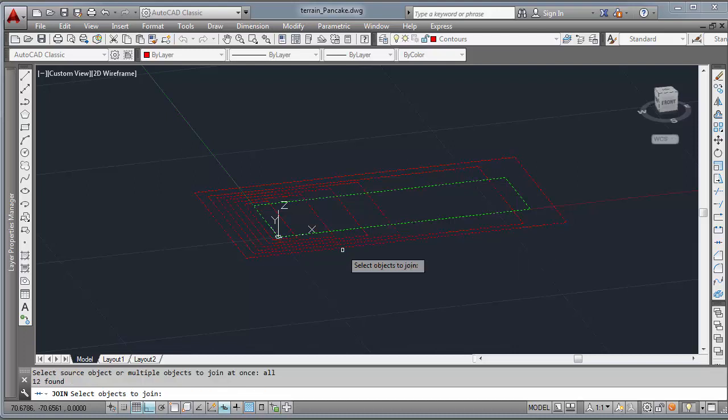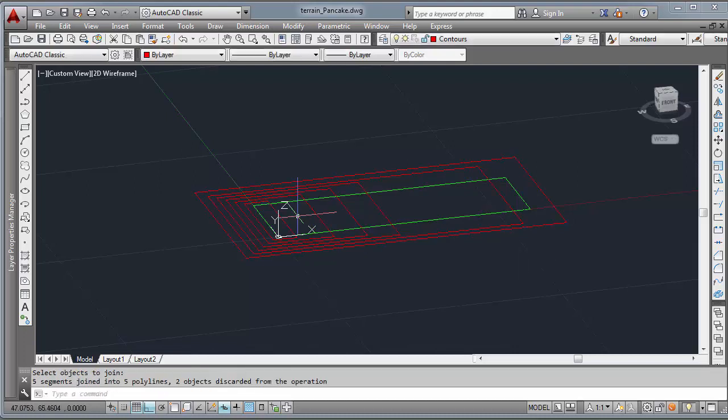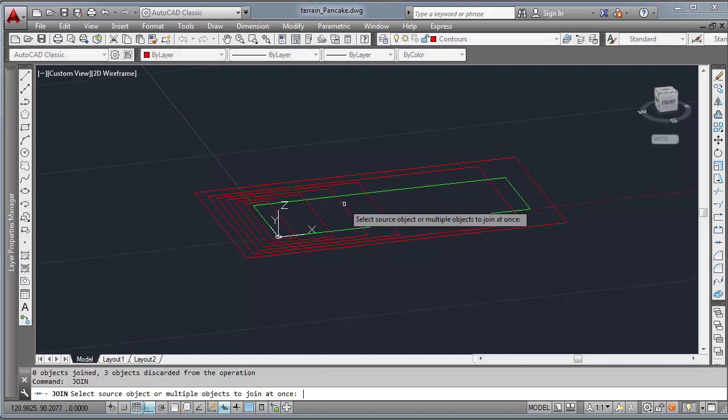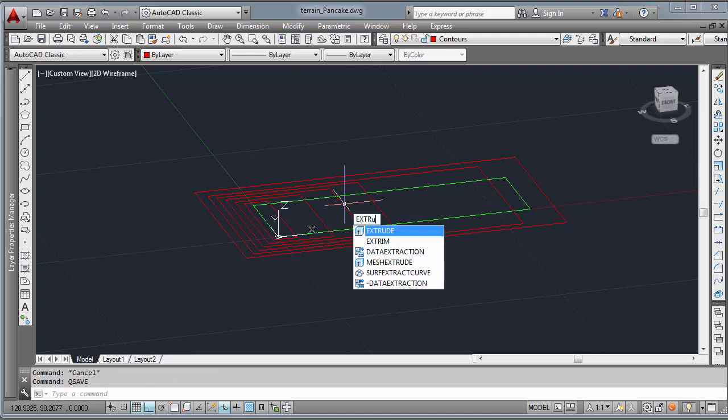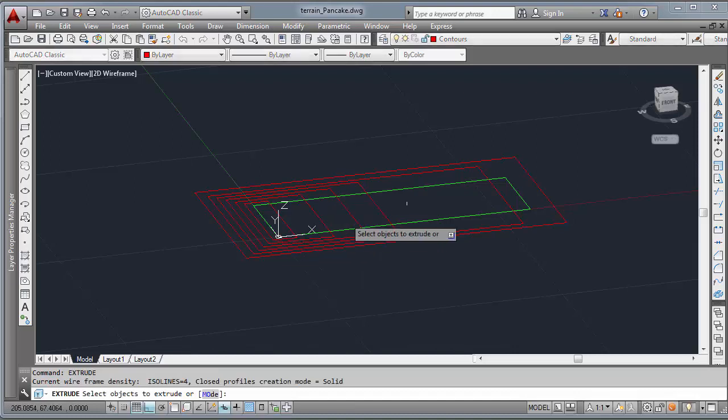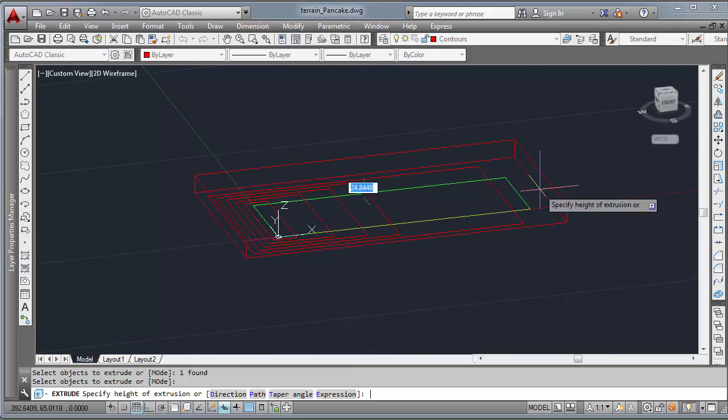You could use the join all command, and then I just click on each contour to confirm that it is a closed polyline. That's essential in order to extrude the polygon, to sweep it in the vertical, to go from polygon or surface to solid. If they're not closed, then you'll get a thickened polyline.